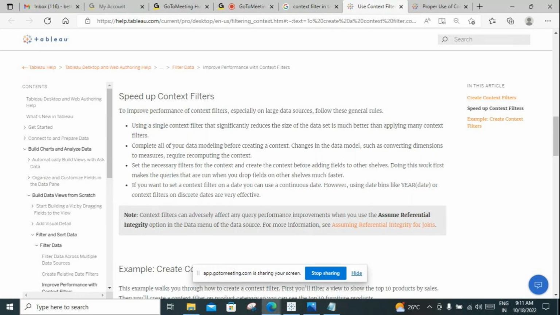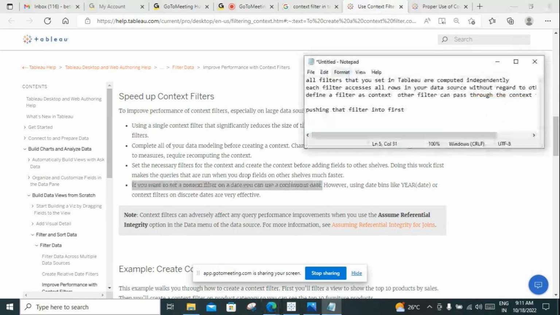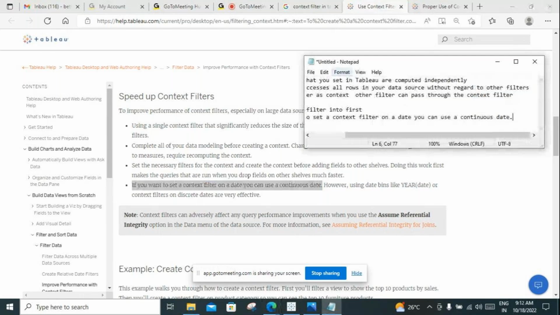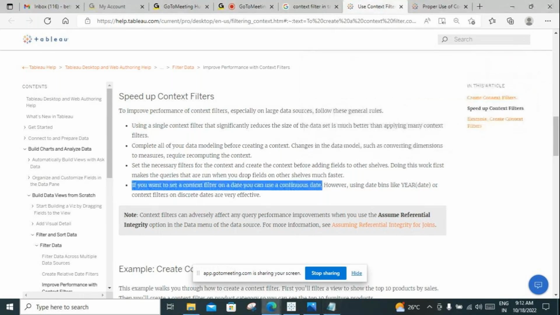If you want to set a context filter on a date, you can use a continuous date. If you want to set a date as a context filter, it should be continuous, not discrete.